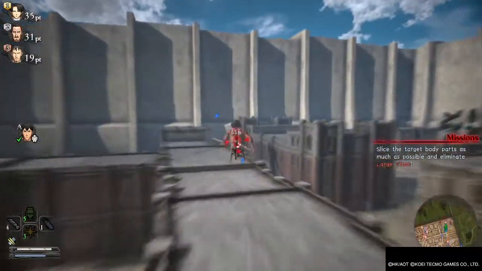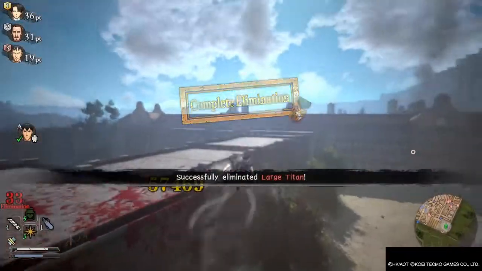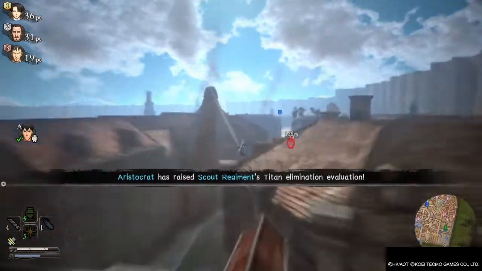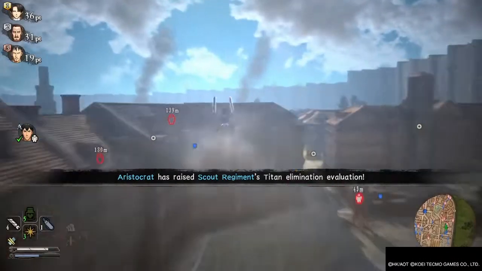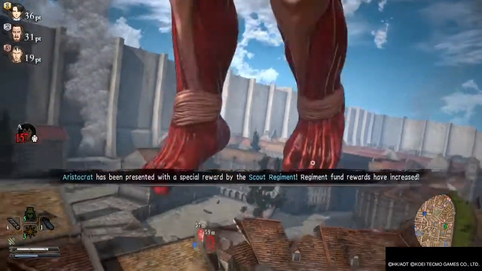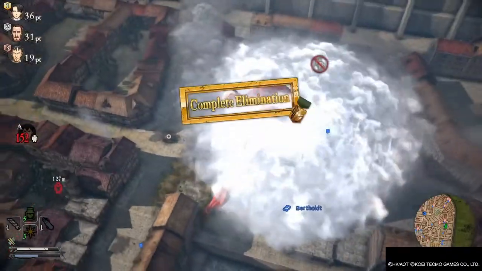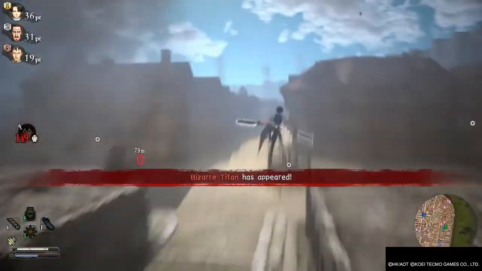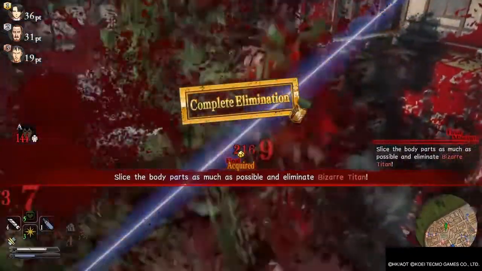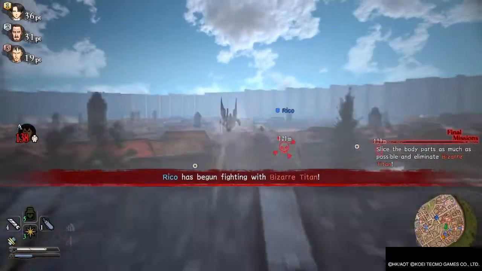Kits is actually catching up to us. I think that's his name, Kits. He's actually catching up. Let me just go over here and use Barretolt to kill these real quick. It should hit. There we go, that was only probably like 3 or so. So now it says Bizarre Titan. We'll go kill that before Kits can probably get more points than us.